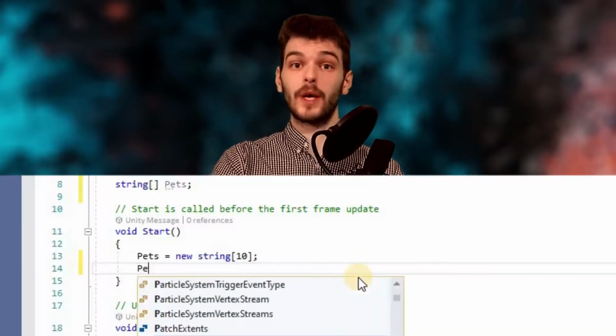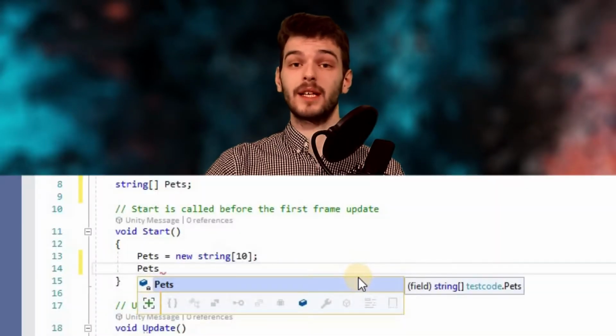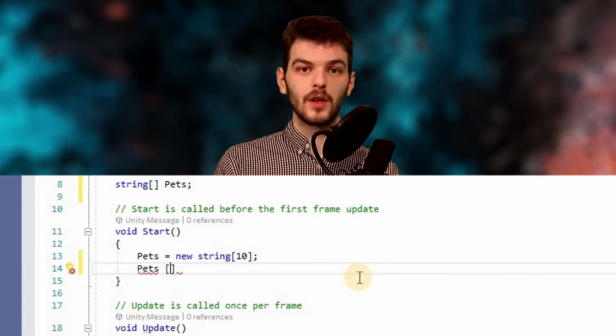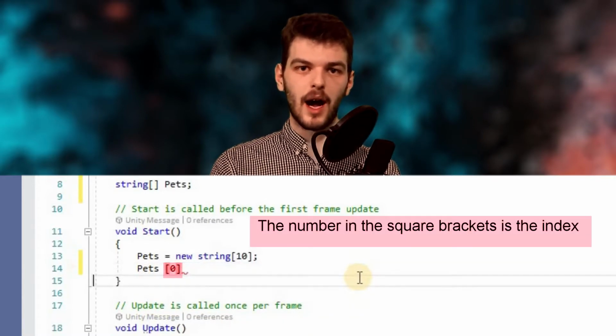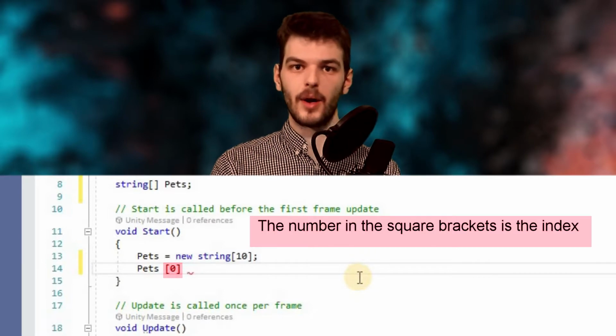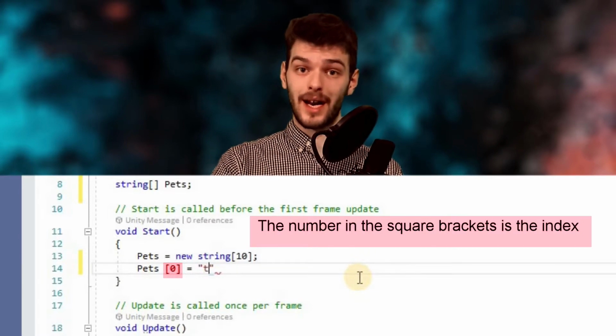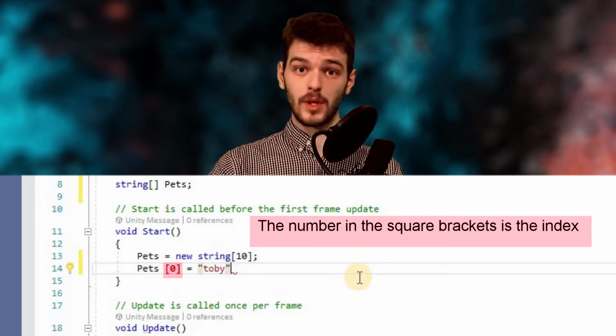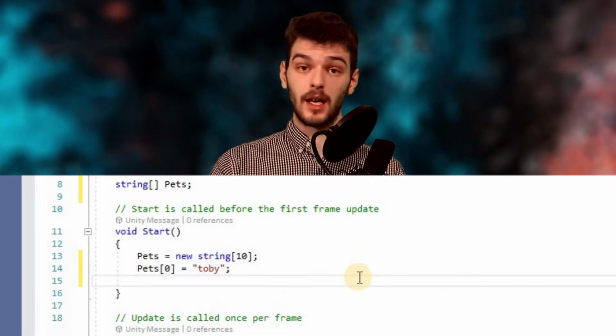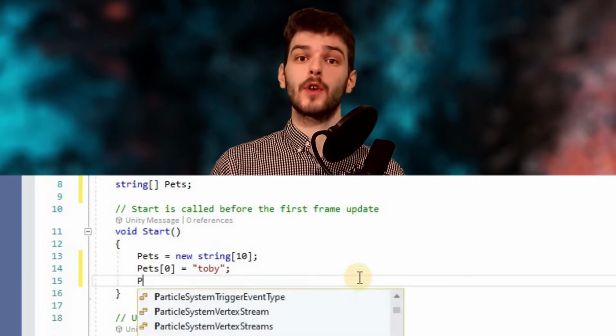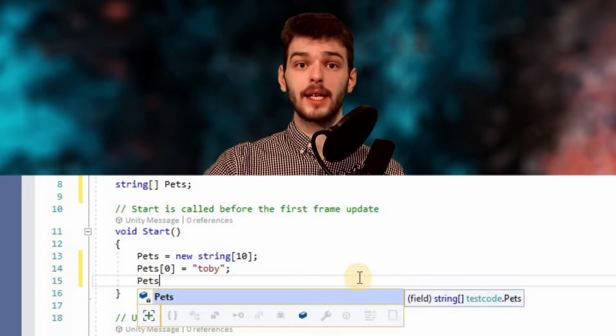But wait a second, we haven't actually assigned values to any of our variables, so it doesn't really matter. So let's do that now. We can start off by doing it very similarly to how we'd assign value to any other variable. Notice how when I'm assigning value, I've started the index at 0. This is because all arrays start their index at 0. So an array the size of 10 would start at 0 and end at 9, same as an array the size of 100 would start at 0 and end at 99.